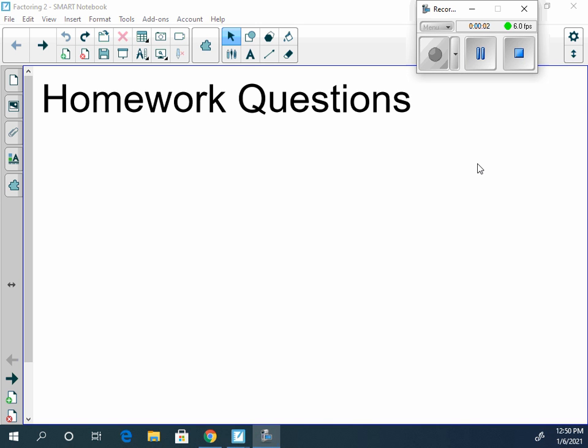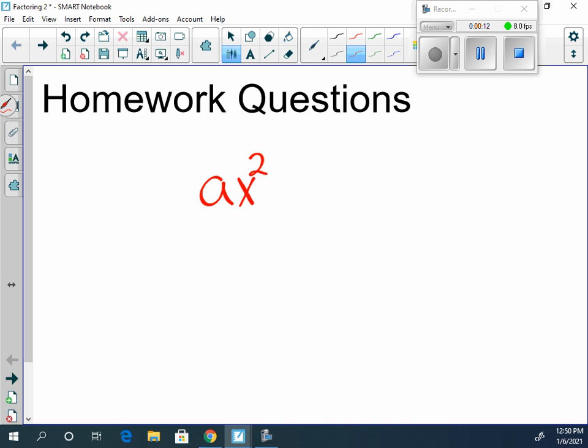What we're doing today is going to be very similar to what we did yesterday. So they're going to be the same. We're still dealing with factoring, but there's a slight difference for what we're doing today. Because what we were working with yesterday is mainly polynomials, or really quadratics, ax squared plus bx plus c. And if you notice on pretty much every single one of those, the value of a, the value in front of the term x squared, the value in front of x squared here was 1.